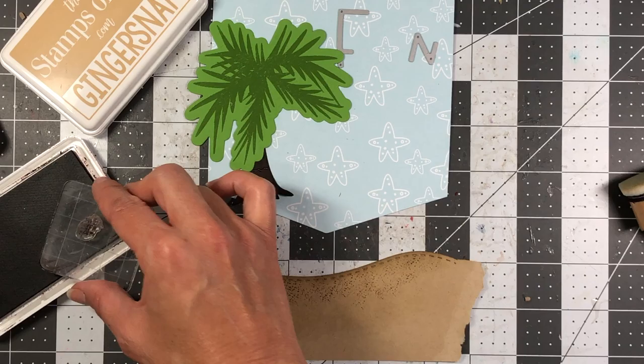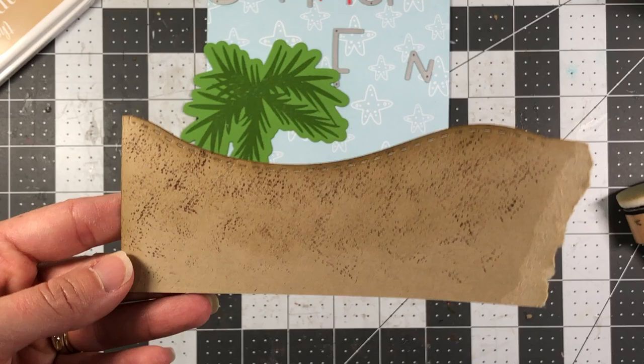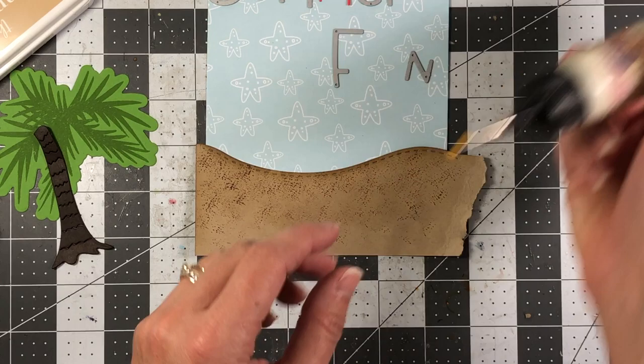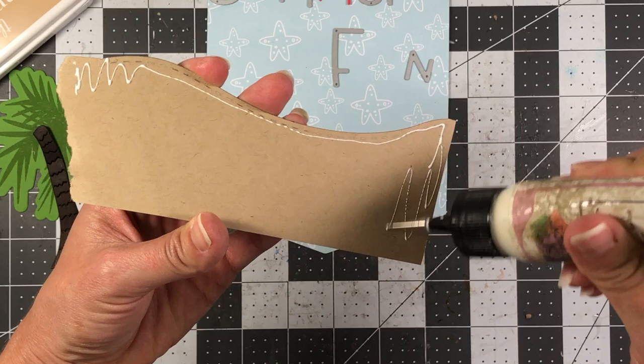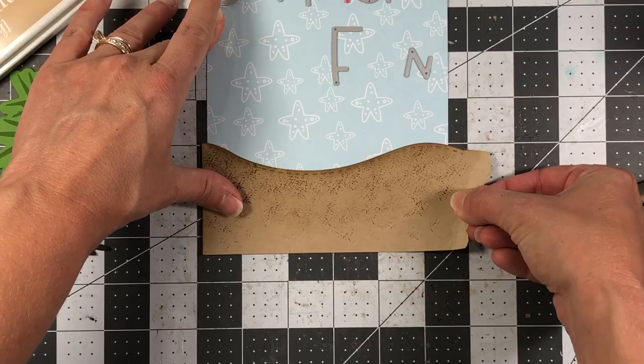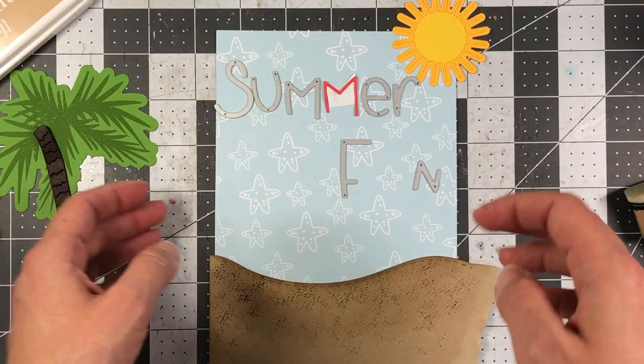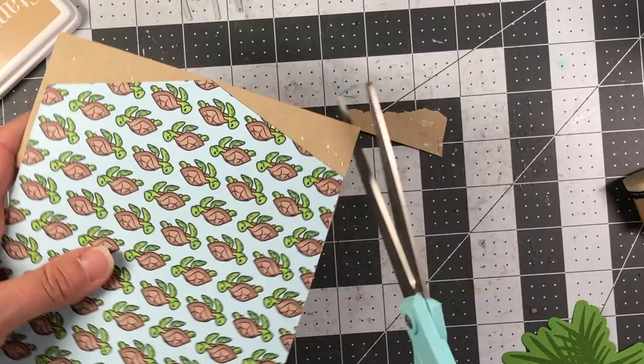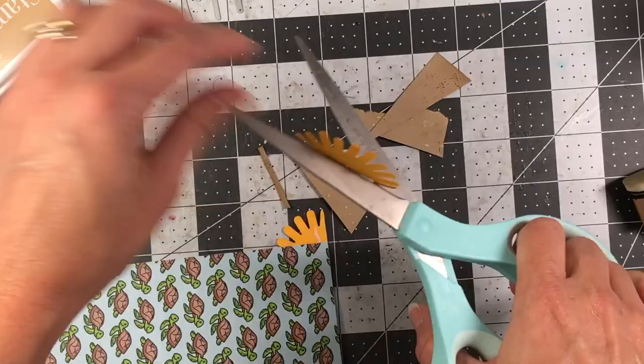Here's a closer look — you can see the dimension on there. I'm going to add the sand, making sure it covers all the way to the point of the banner, putting glue all over the back and pressing it down. Now I'll go ahead and add the letters, but first I'll move them off to trim the excess so I know how much space I have. You can save those trimmed pieces in case you want to add a sun to another page.